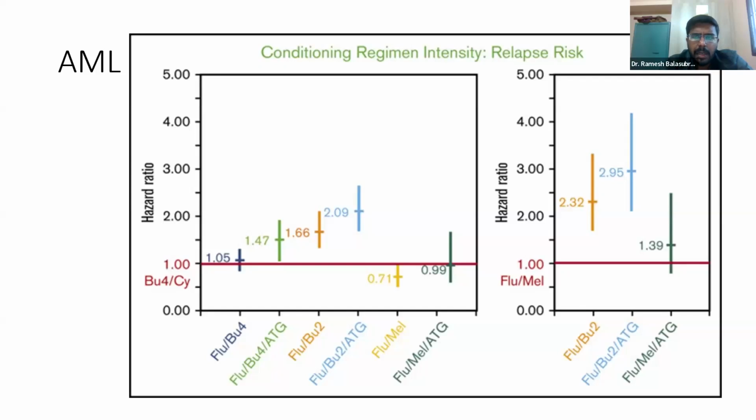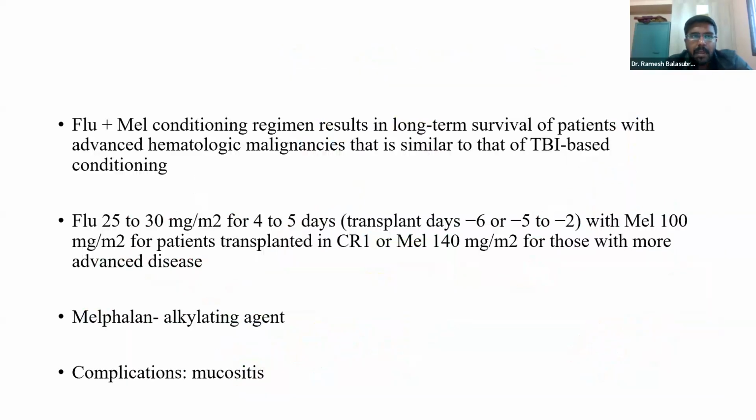So a few words on the AML transplant regimen. What are the medicines used? For a fit individual with AML with intermediate risk or high risk, or at relapse, we have to take up the patient for transplant, and the conditioning should ideally be myeloablative. These are the various agents used in the myeloablative conditioning regimen. It can be fludarabine and busulfan for 4 days, or you can add on ATG along with that, or fludarabine along with melphalan. That will be a reduced intensity conditioning. Fludarabine with melphalan is not myeloablative, slightly lesser than that, but not like a non-myeloablative. So it is a reduced intensity.